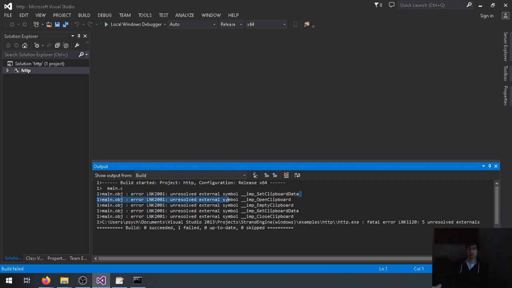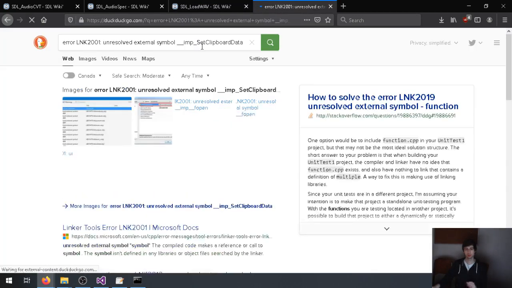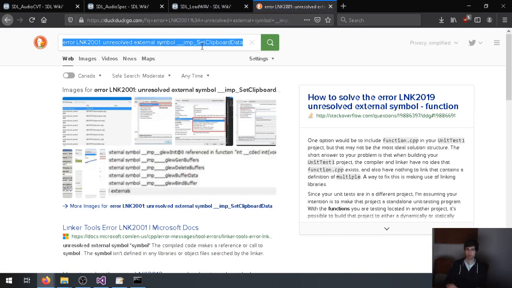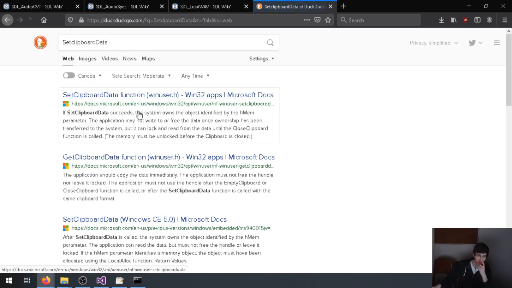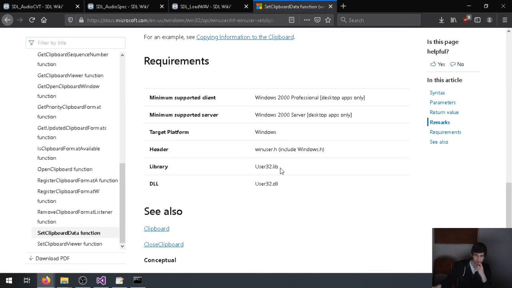Unresolved symbol set clipboard data. Oh my god, did I remove kernel32 from the libs? User32.lib.